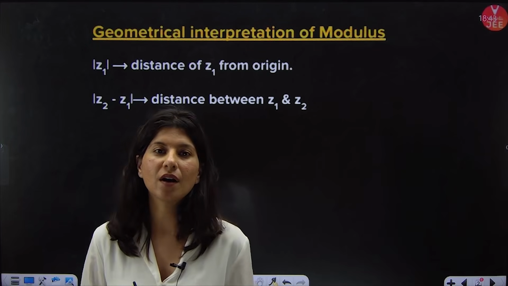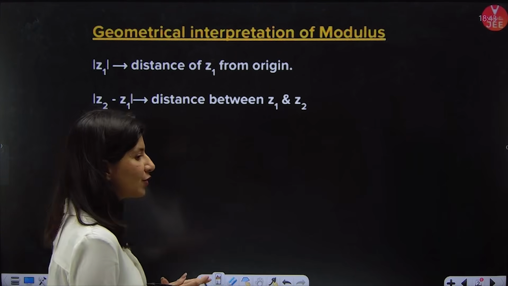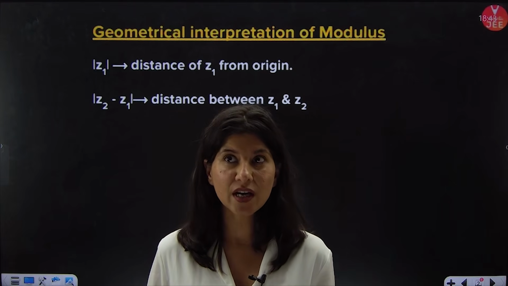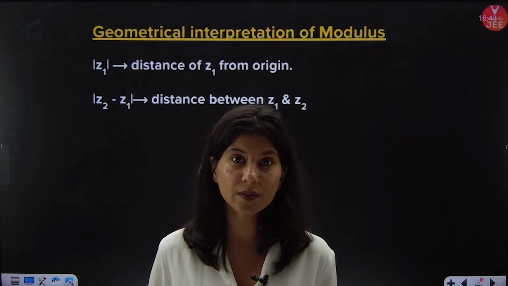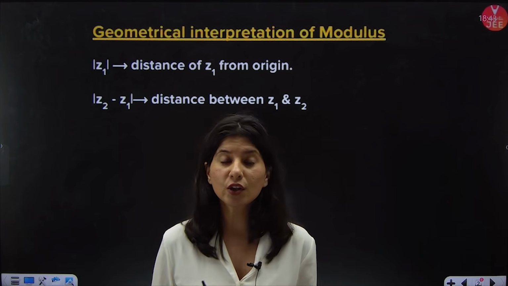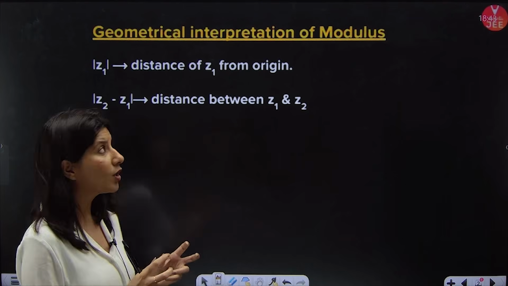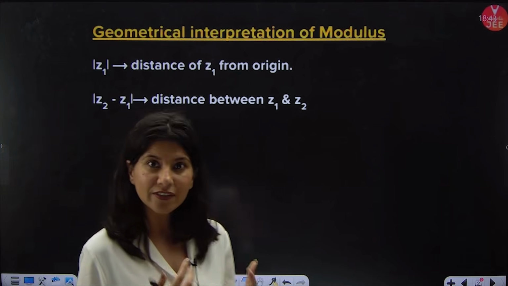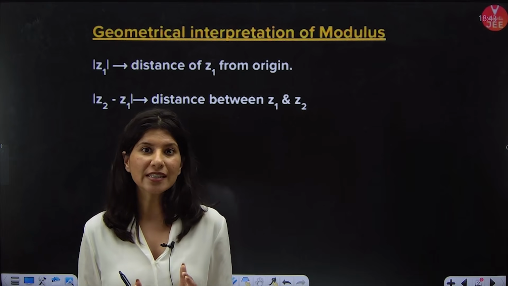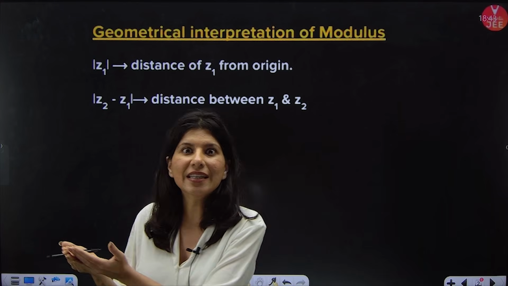All right. So now we will deal with the geometrical interpretation of modulus. You have seen that till now we have covered so many things: the algebraic form of complex numbers, the polar form of complex numbers, Euler's form of complex numbers. Then we have seen cube root of unity and de Moivre's theorem, and after that we are going to talk about the geometrical interpretation of different things, especially the modulus. And trust me, this particular segment will convert your difficult problem into a basic geometry class 10 problem.